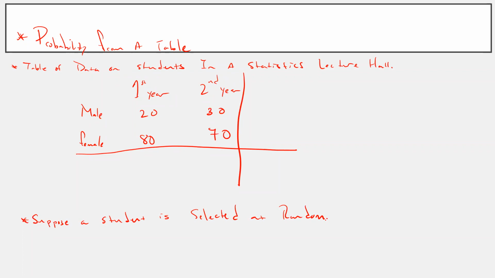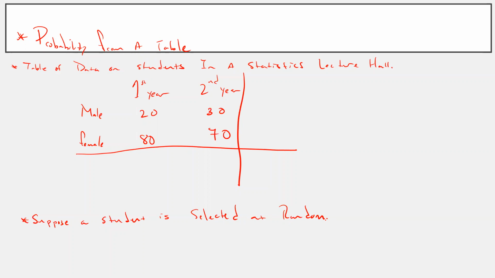Okay, so even before I ask you a probability question here, what do you think you should do with these numbers? What do you think really helps you set this up, to be able to figure this out? Should you figure out some sums? Yeah, you want to get totals here, right? So let's get some column and some row totals.